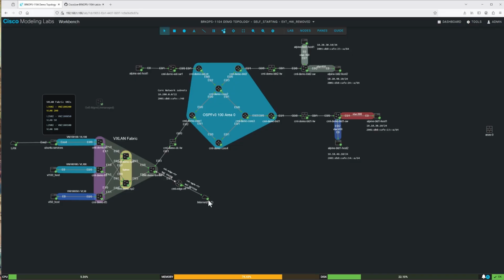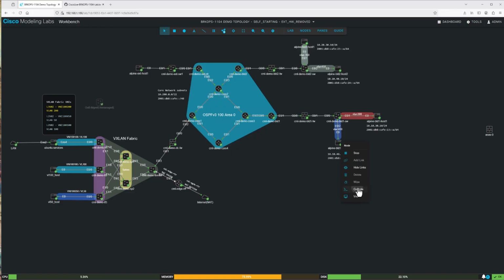That IP address comes from the NAT external connector. It gets out to the internet, comes back in, sends it back to the host. So you can see we're getting some real internet connectivity here. You can do wgets out to things like CiscoLive.com, which I demonstrated in the session. There's full routing here. This is doing IPv4 and v6.